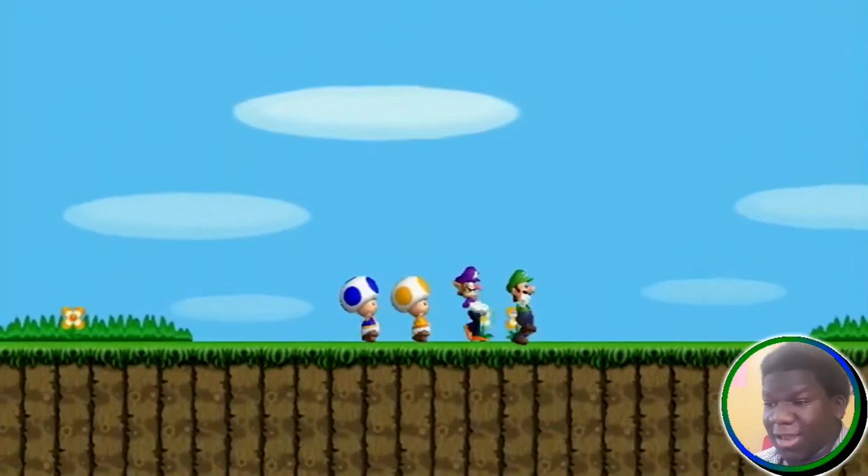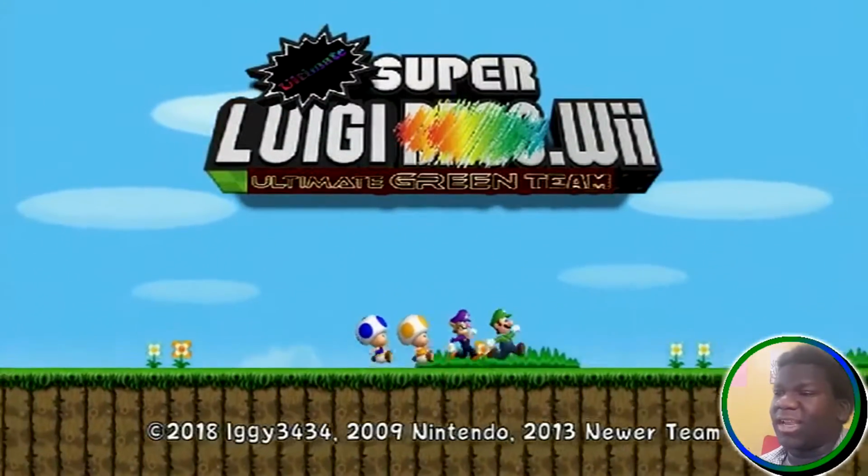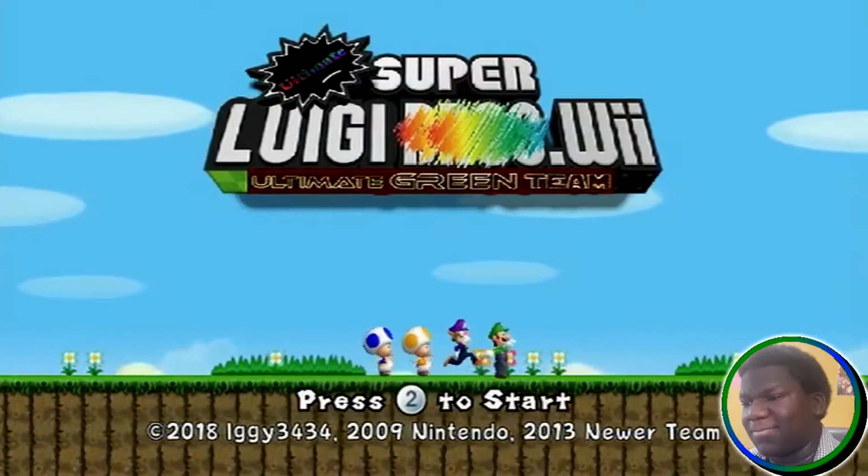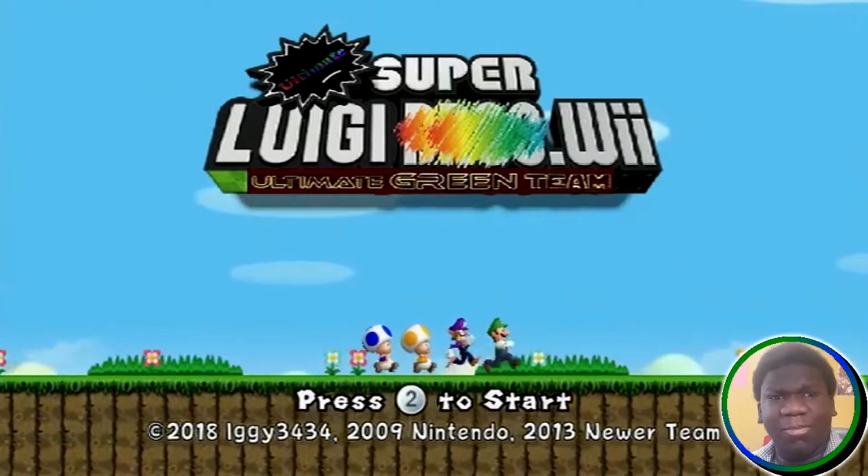Okay, that screen aside, he came to me and he was like, yo, can you try out the beta of this hack called... Here we go, one sec. Here. That would have been perfectly timed. Great, and I stuttered too, so that's even better. Ultimate Super Luigi Wii by the Ultimate Green Team.